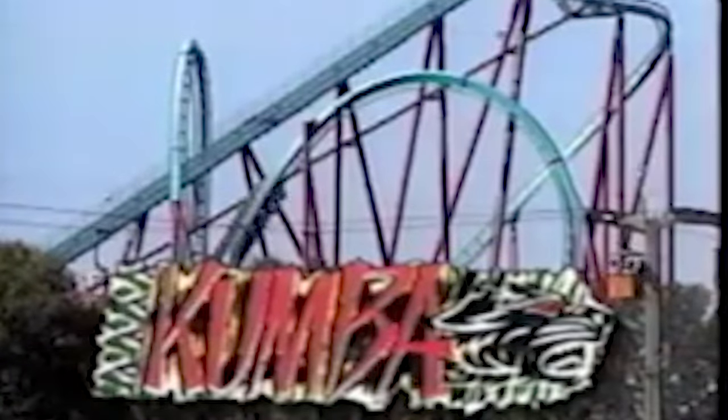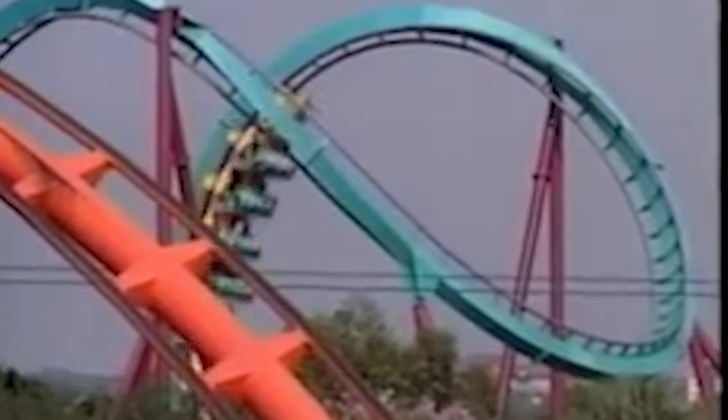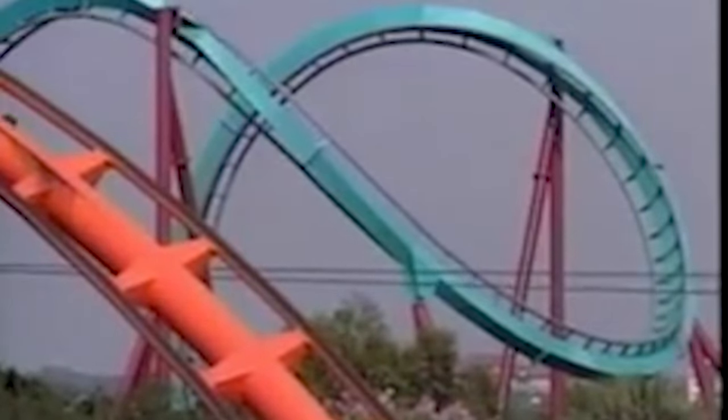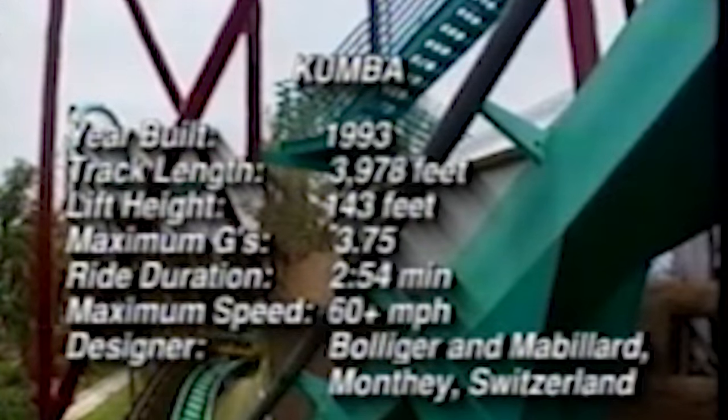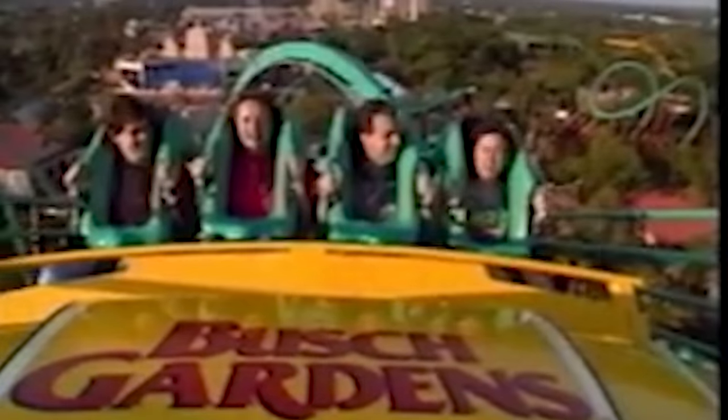In 1993, 13 years after their last roller coaster, Busch Gardens Tampa would add Kumba — a large B&M sit-down coaster that featured seven inversions and reached a top speed of 60 miles per hour. Designed by Bolliger and Mabillard of Switzerland, Kumba introduced three first-of-a-kind elements: the Camelback, a maneuver creating three seconds of weightlessness while spiraling 360 degrees; a diving loop plunging you into a loop from a height of 100 feet; and a 108-foot vertical loop, the world's largest at the time. This ride also doubled the height of Python, with its highest point being 143 feet off the ground. Kumba still operates to this day.